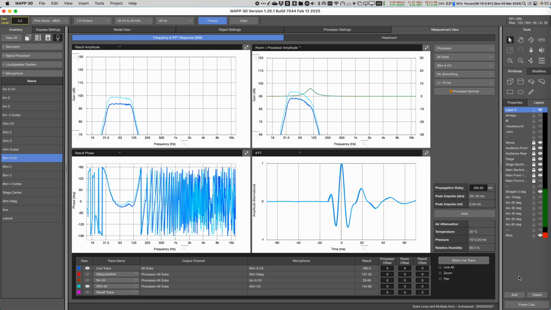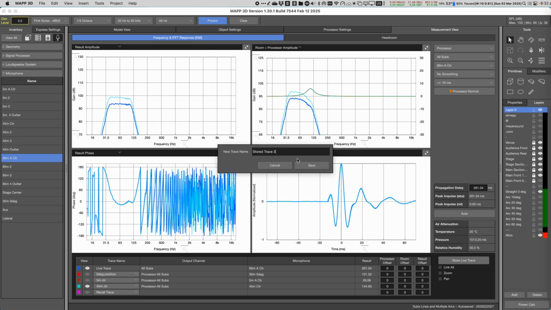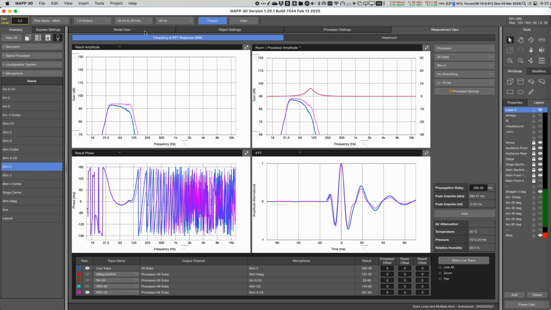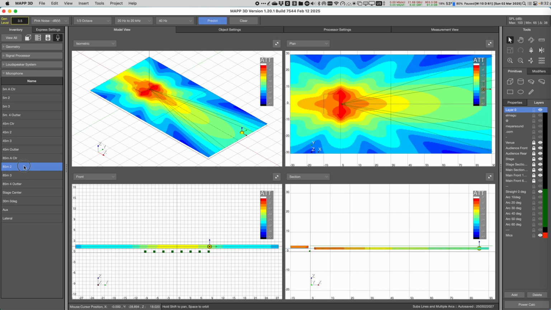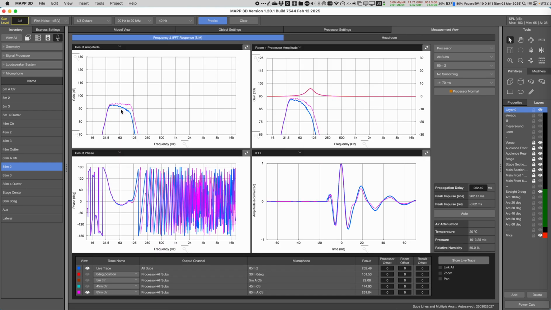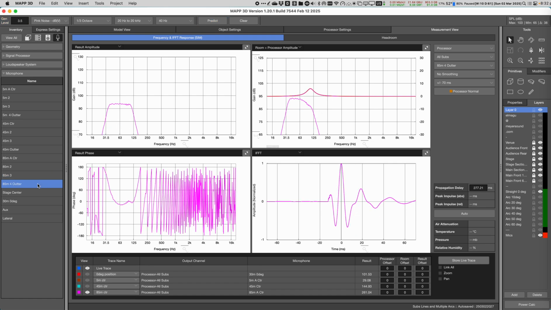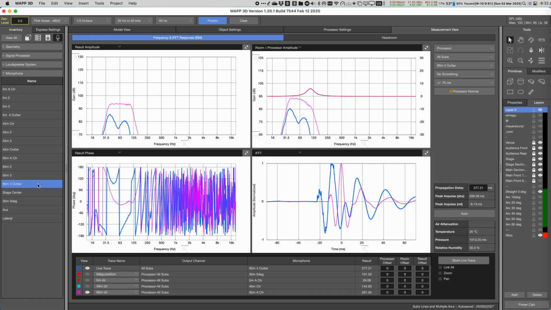Then, if we go to the microphone that is at 85 meters, let's store 85 meters in the center. Okay, and recall here. What happens if we go to the microphone that is in the limit of the directivity? That is this one. It is here, and we can see that we don't have comb filter, but we have more attenuation in the higher portion. As soon as I go outside that, then we see dramatic attenuation, that is the comb filter.